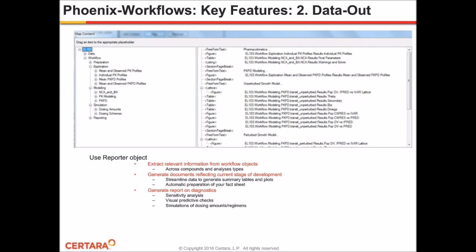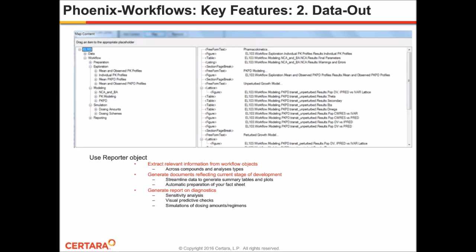So the function is very flexible. But whenever you change something upstream, like the input data, or you change some objects, the reporter object will get invalidated, will get pink in color, like any other Phoenix object once the underlying data is changed. And all the dependent objects will also get invalidated. But just by clicking on the refresh button of the reporter object, it will know about all the dependent objects upstream and will update those objects first and finally give you the ultimate up-to-date data report.